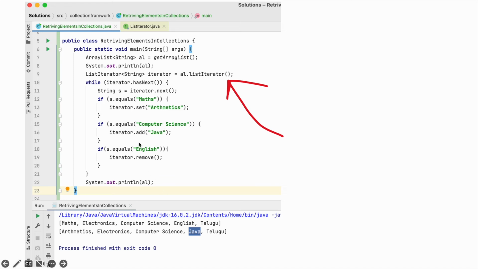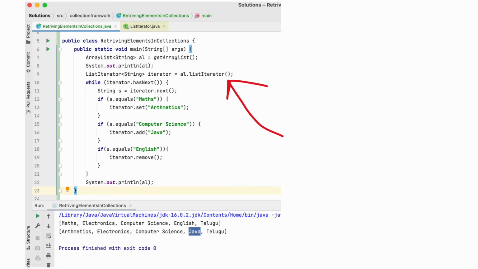Now the question is, generally the add method will add the element at the end of the list. But here this iterator method is adding the element next to the current element.